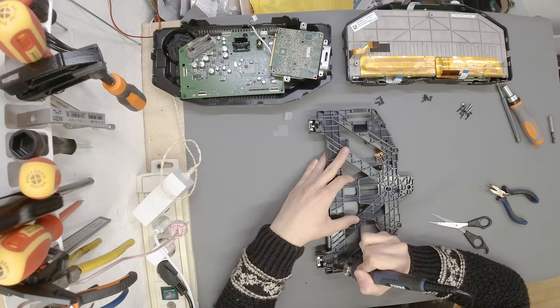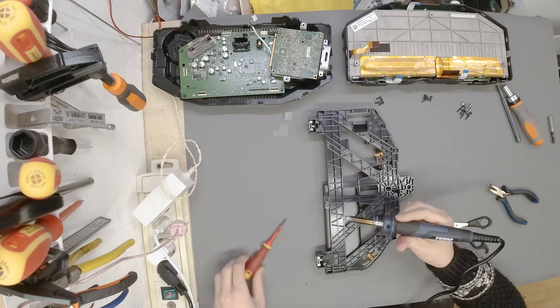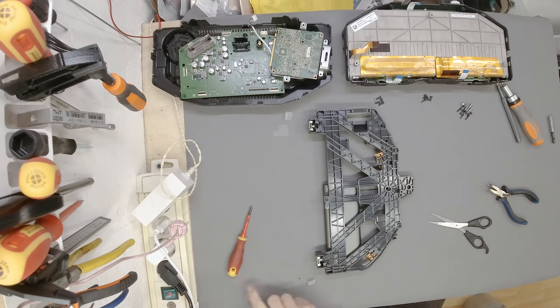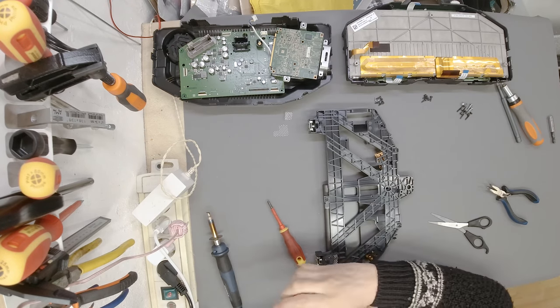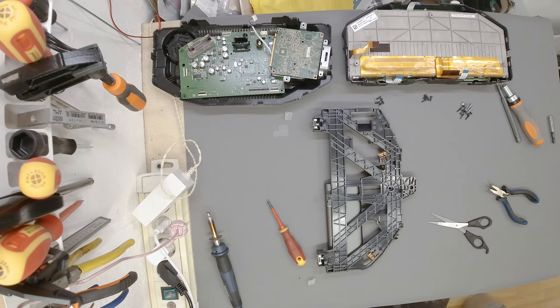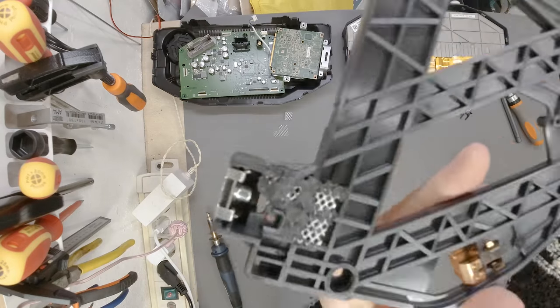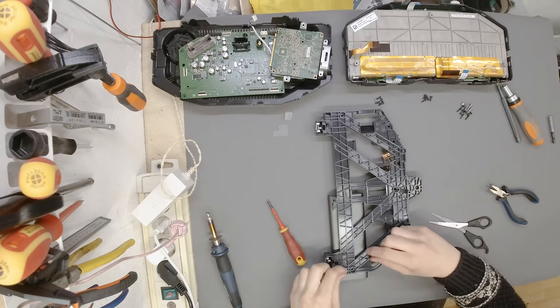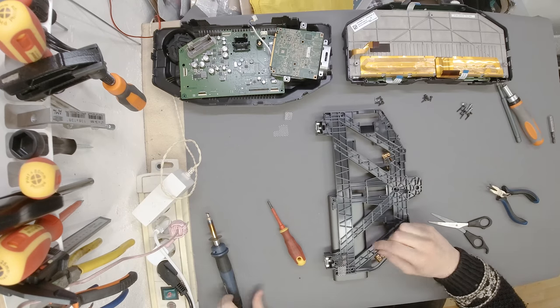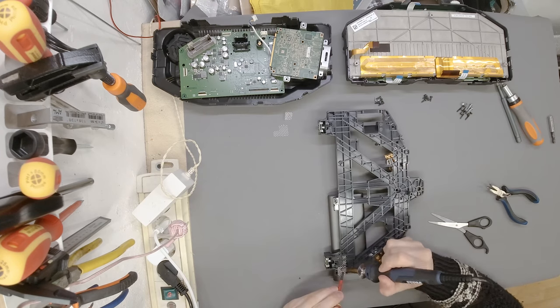All right, I think I'm happy with that piece, even though there is a tiny bit that I want to cut off. Here it is. Okay, let me show you what I did so far. Looks great. Now we can flip this piece around to the other side, and then I'll be happy knowing that it is fixed properly.